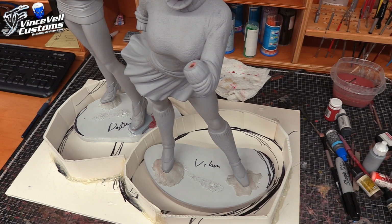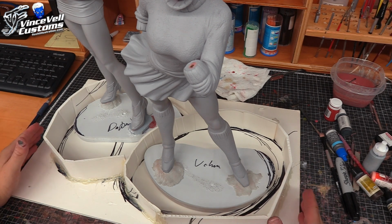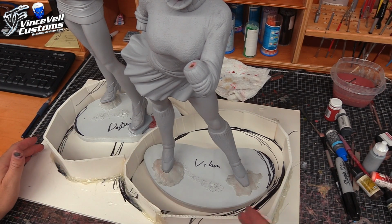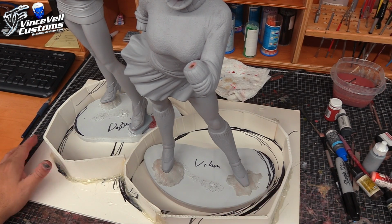Okay, so my original idea and design didn't work out too well. This always happens when I do custom bases. My initial idea sort of evolves over time. So what I did is I went in the garage and cut out a piece of foam core that is in scale, basically inside of my Besta case.